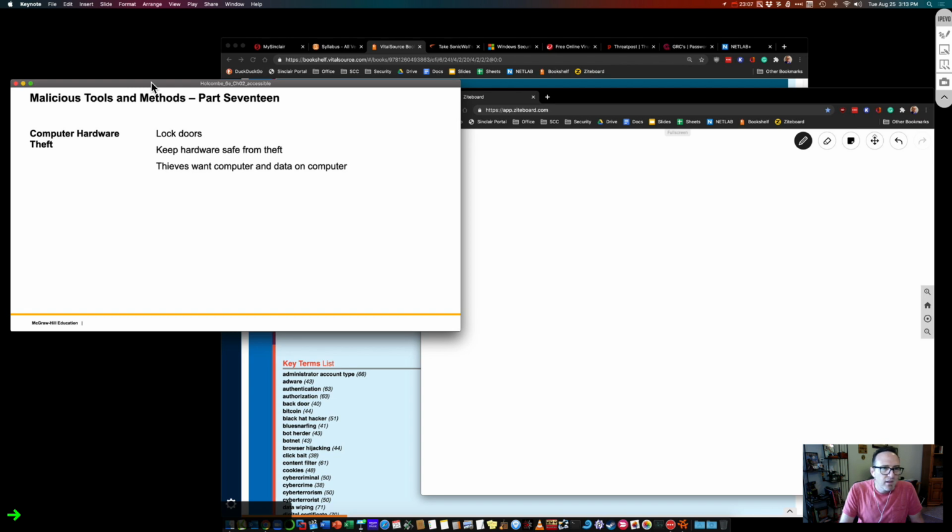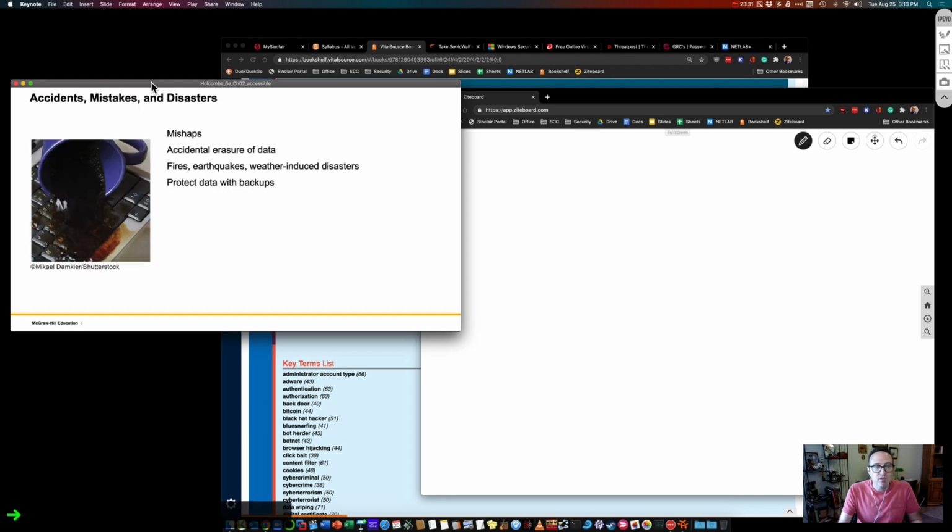Cookies. Other things to look at, computer hardware theft. So yes, we think cyber, passwords, encryption, but what about just locking your doors, locking your hardware, using a passcode on your mobile devices, a good passcode, by the way, not 1, 2, 3, 4. Because physical loss of that is definitely one.